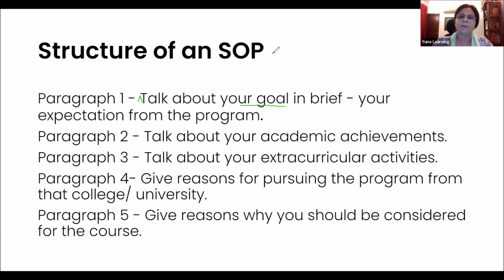Write down about that. Maybe it was a quotation that you read somewhere and it matched with what you wanted to be in your life. You can always include that also, only if it fits. And the program that you are going to pursue, how it's going to help you to achieve that goal. In brief, so how many sentences I said? Just about 3 or 4 sentences. And that should be enough.